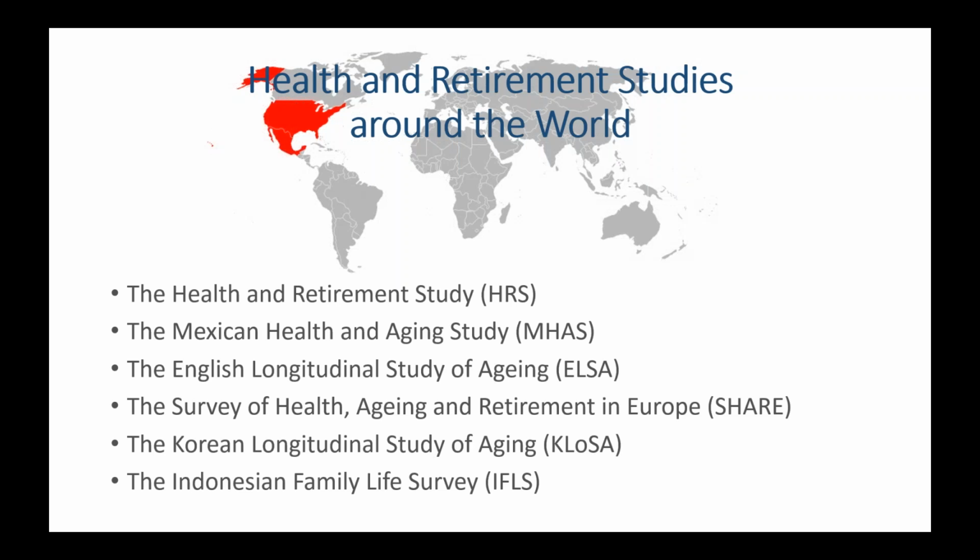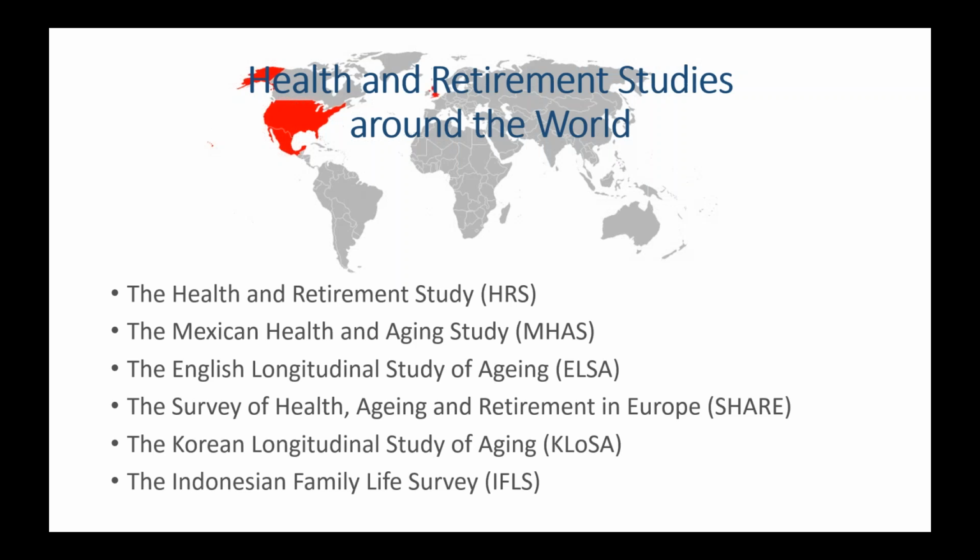So the first study to be conducted in a manner which is similar to the HRS, and we call these HRS sister studies, is the Mexican Health and Aging Study. It was started in 2001. It was again conducted in 2003. That was their second wave. Longitudinal surveys are often referred to in waves. So wave 1 is the baseline wave, the initial wave, and wave 2 would be the first follow-up wave. Wave 3 is the second follow-up. So they had their third wave, their second follow-up, in 2012 for MHAS in Mexico. So they took a 10-year break.